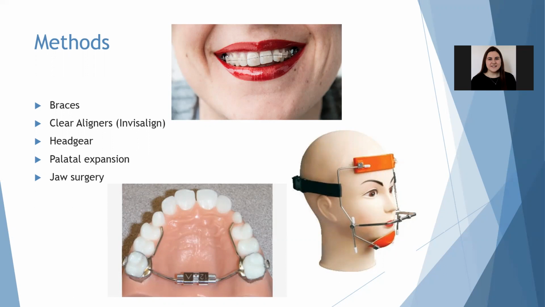Now, there are also clear aligners, which are really popular now, called Invisalign. It is another form of orthodontics that is very popular today, because a lot of us don't like the appearance of the metal braces. These can really solve that issue, and they have a more secret look. There are a lot of controversies about whether they are as effective as the traditional ones, but nowadays they seem to be working pretty well.